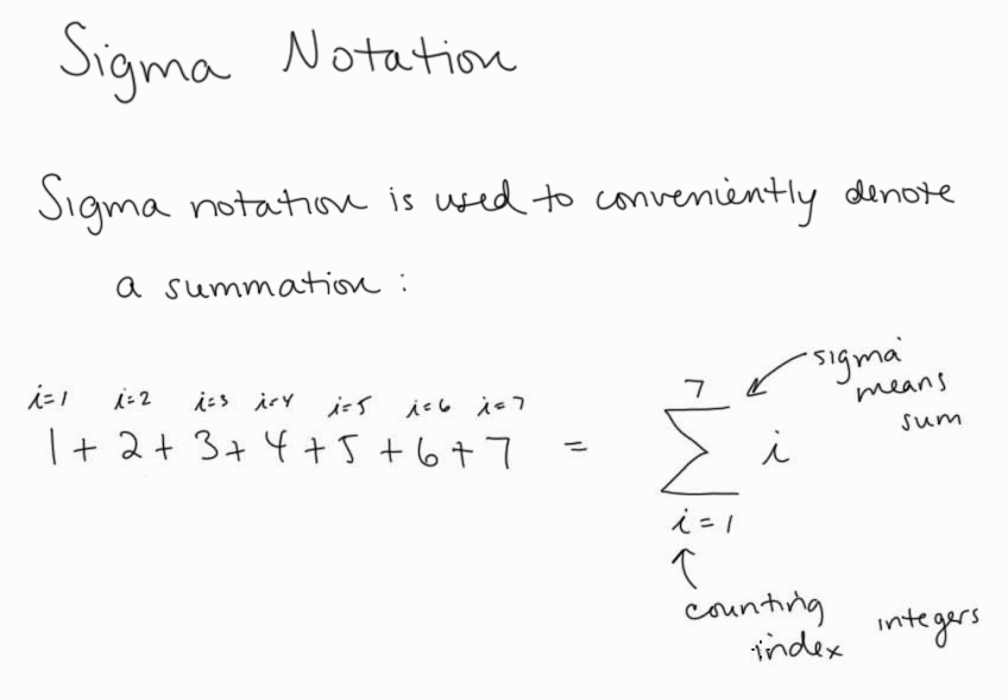i is called the counting index. It starts at 1 here, and it goes up by 1 until we reach 7. And the value that we are summing up is i itself. So when i is equal to 1, we have our first term here, and we need to put in i. So we put in 1. When i is equal to 2, this is our second term, and again, we need to put in i. So we put in this time a 2. And similarly for the rest. And so this is how we would represent this summation using sigma notation.